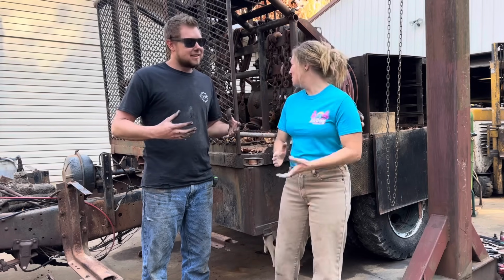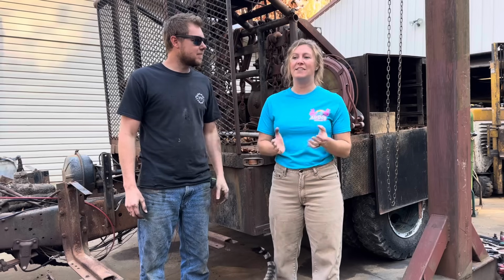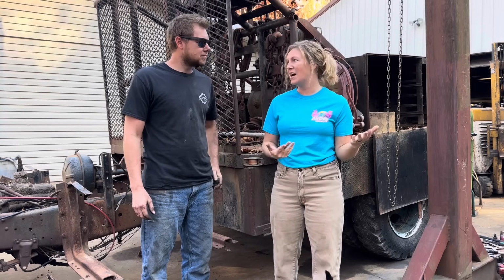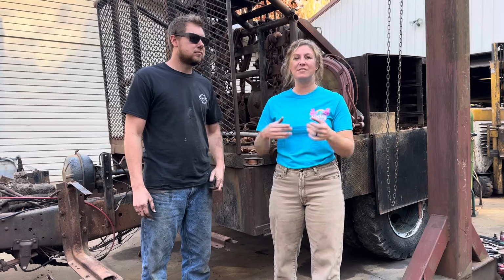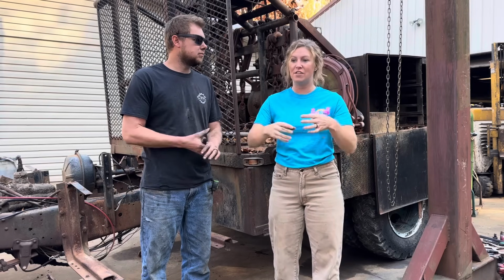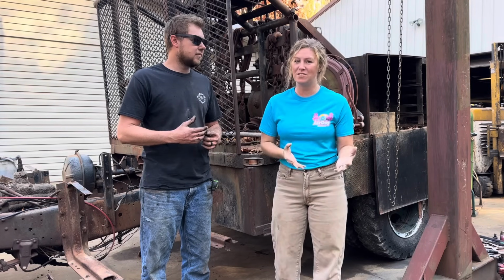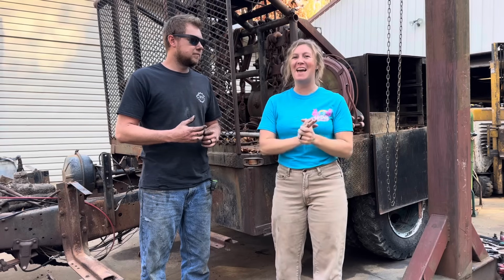So I'm excited. I really have a lot of work to do cleaning this thing out. I did start on it a while back, just cleaning drawers out, but there's still some on the other side that are full. I think every toolbox, every little ammo box is full. So there's a lot of work to be done yet, but it's a beautiful day, a beautiful week. So I think we're gonna get a lot done.